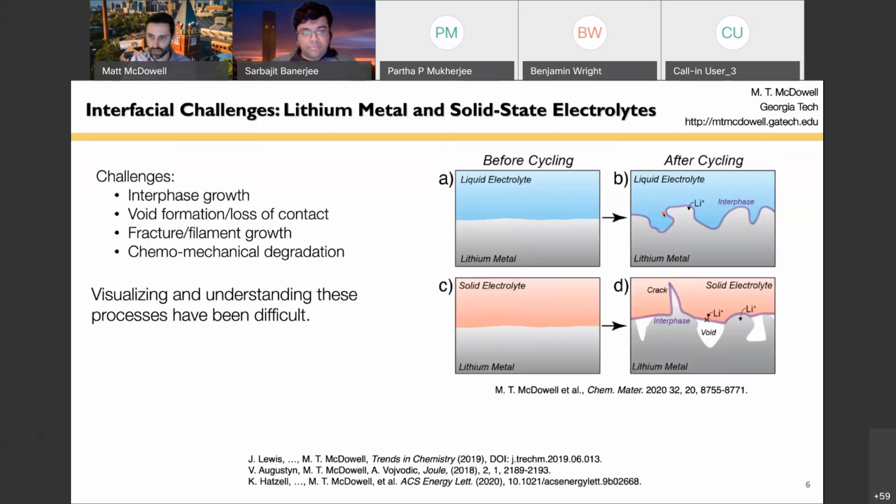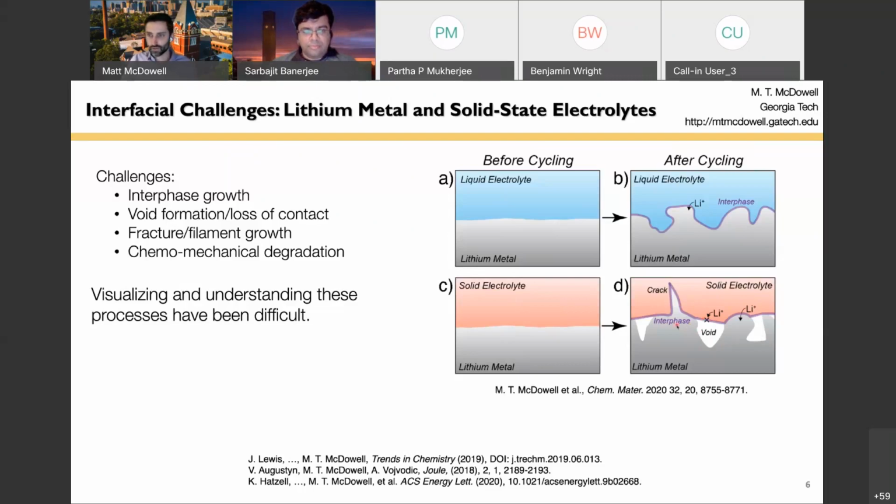So if you have a solid electrolyte in contact with lithium metal, when you charge and discharge, you strip and you deposit your lithium, it can change its shape, as I've shown here on the right, and we still have an interphase that forms because of instabilities. But now if you change the shape too much of your lithium metal, you lose contact because, again, you don't have a liquid electrolyte. You have a solid material that doesn't flow, right? And so mechanically, this is an issue, this loss of contact at interfaces.